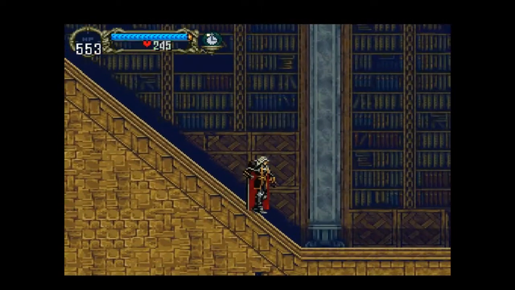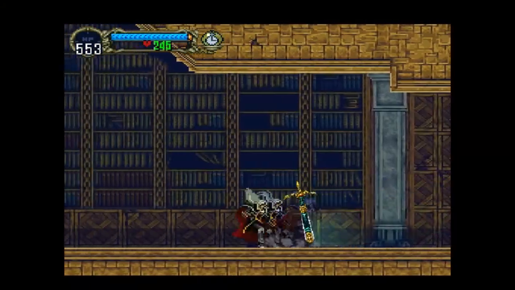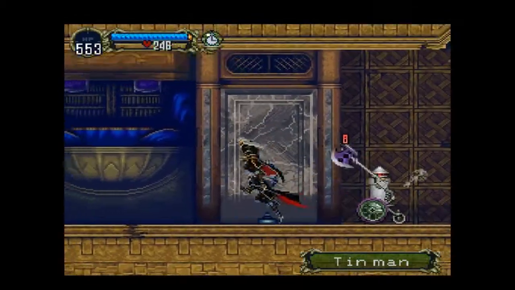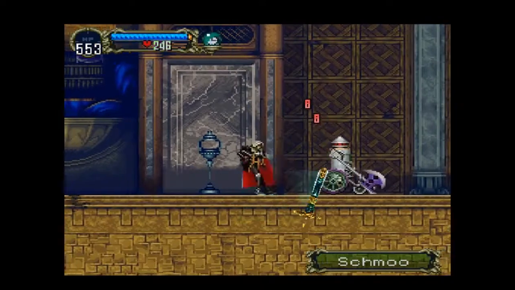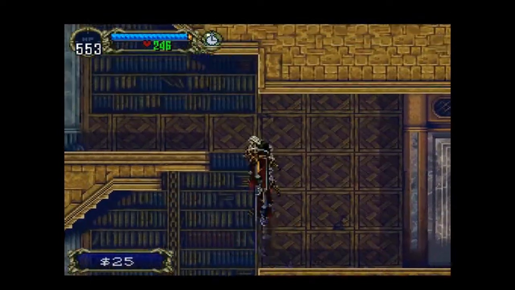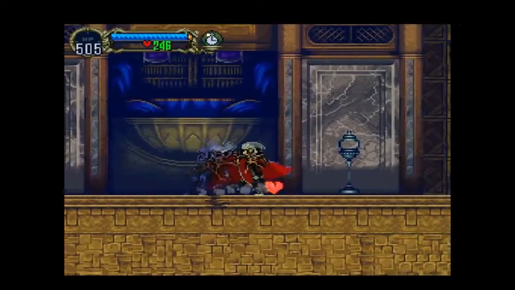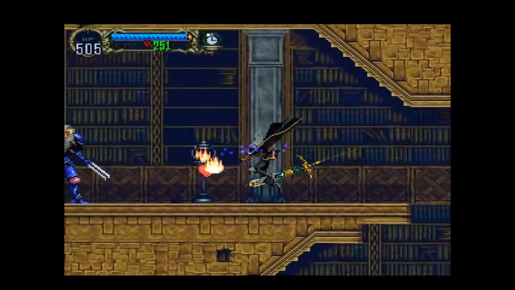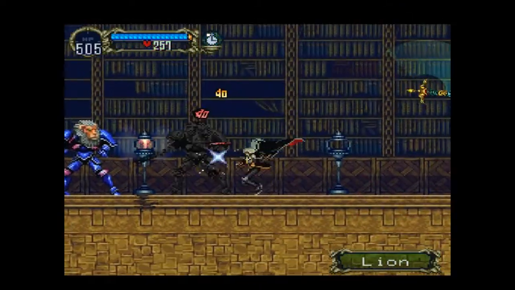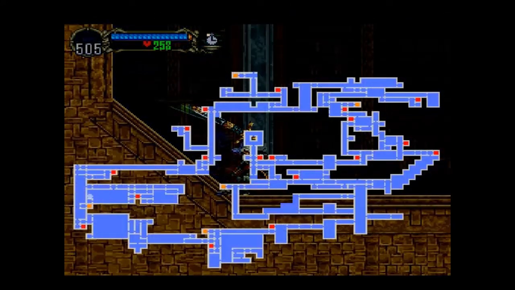So we're here at the library. Where'd you go? I gotta find my way out of the library now, which may take a little bit. If I could get another chrysogram, that'd be great. Wow, that does a lot of freaking damage. Okay, I'll take care of you. How do I get out of this library?